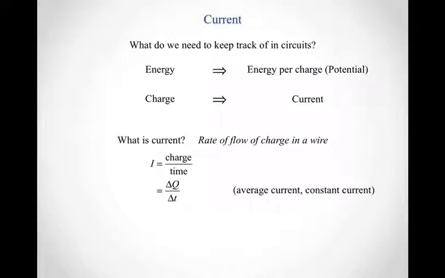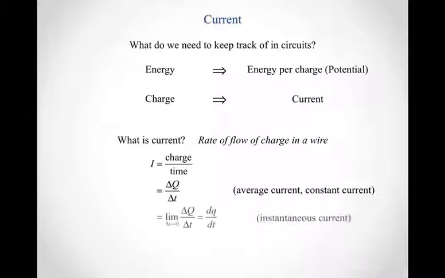So what is current? In words, it's the rate of flow of charge in a wire. So what the current's telling you about is the charge that flows past you at some point over some chunk of time. And so literally just thinking about that in terms of the amount of charge over some chunk of time will give you the average current. If a current is constant, then calculating the average current and the constant current are the same thing.